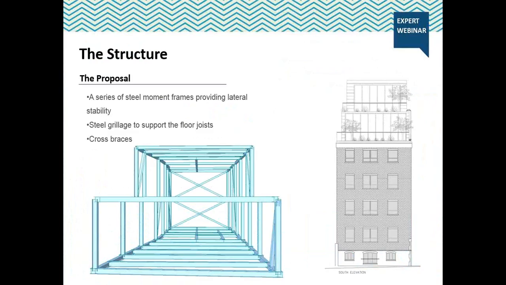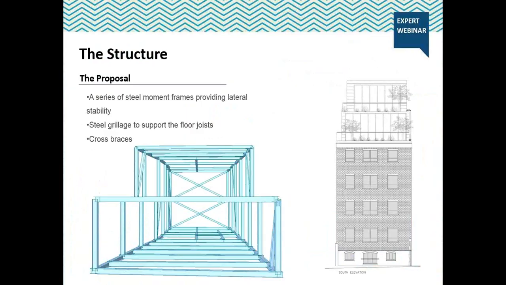The steel moment frames were used to distribute new loads onto the masonry perimeter wall only, without loading the existing solid roof, as the strength of the existing roof is difficult to verify. The steel frames were designed to provide lateral stability when wind loads act upon the structure. In plan, we designed a timber joist floor spanning between a series of closely spaced 203 by 203 universal columns as beams. These floor beams are then pin connected to the steel frames.